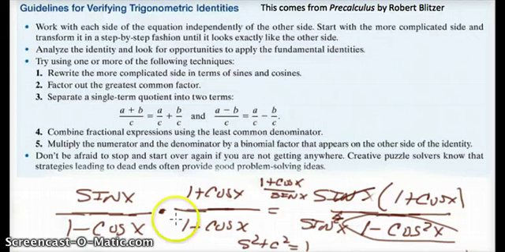Okay, let's look at the last bit of advice. Don't be afraid to stop and start all over again if you're not getting anywhere. So creative puzzle solvers know that sometimes your idea didn't work out, and don't be afraid to try again and again. This is why it's important to look at it like it's a game. After a while, when you get a lot of experience under your belt and you've become familiar with the identities, that will help you out.